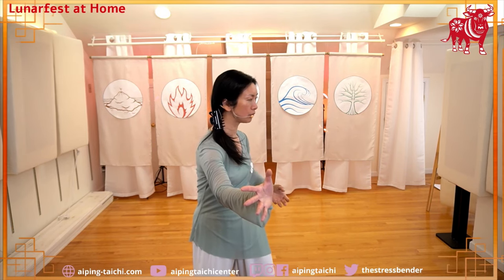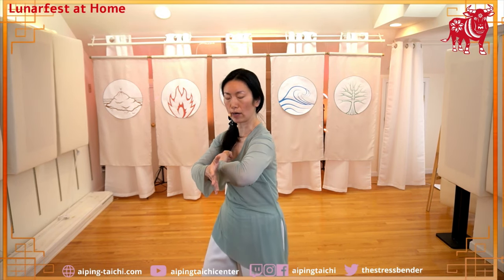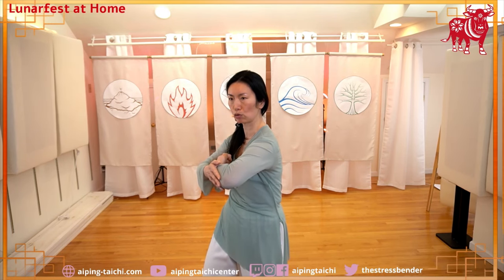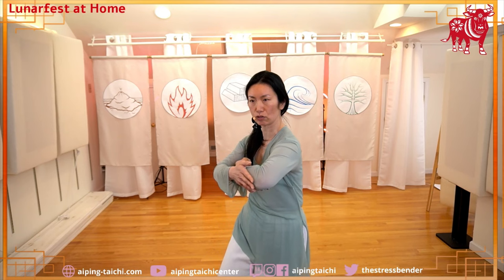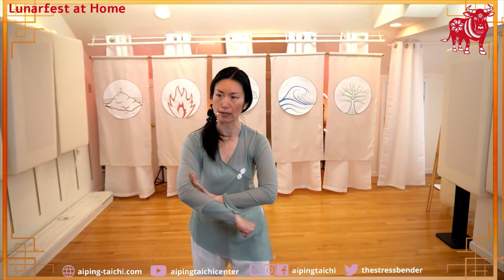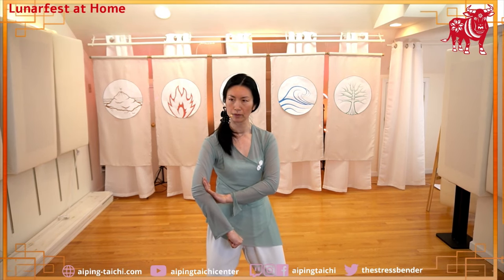Right hand forms a fist at your waist. Turn to the left and let that right arm right under the elbow come into your left palm. So, now this is the tricky part. That left palm turns into a fist. The left fist turns into a palm and it comes to the outside. That palm supports the elbow as you turn to the right and drop that fist down. Kao.